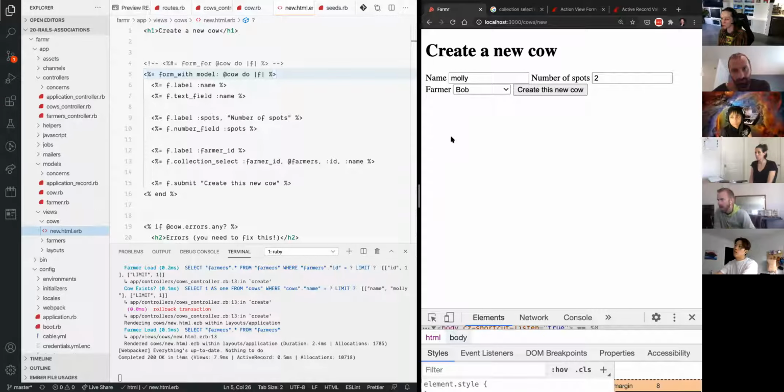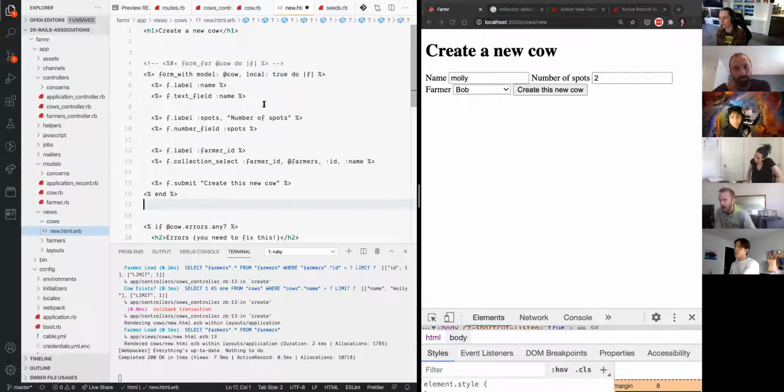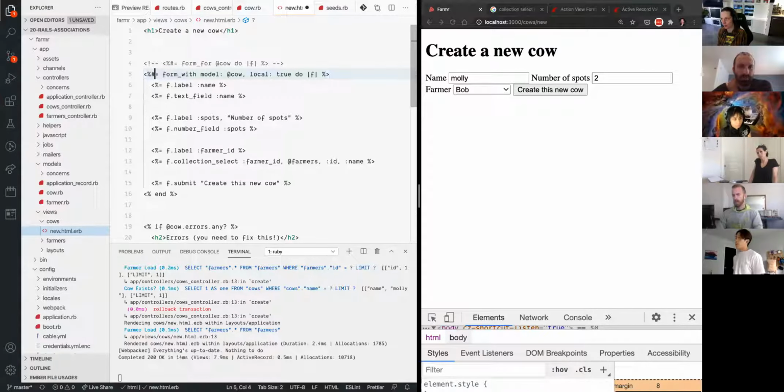And the reason for that, how we still don't create the cow, but the reason for that is how Rails deals with the submit on a form_with. Curious question. On the form_with, if it passes the validations and local is not true, so it's sending the XHR request, will it still create the cow, or will it just never check the create action?